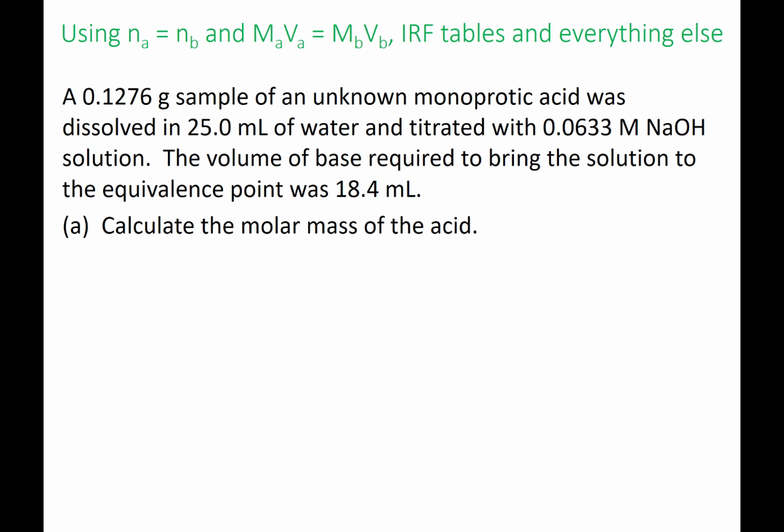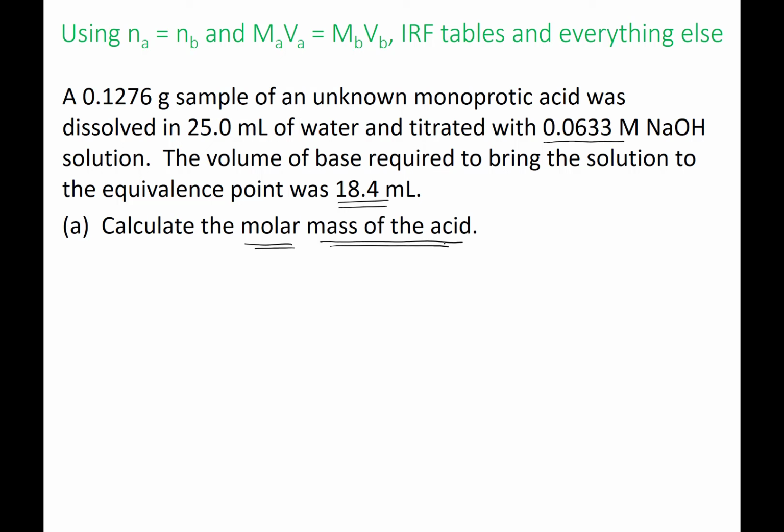So this one says, this time we have a solid. So we have a 0.126 gram sample of an unknown acid dissolved in 25 milliliters of water and titrated with 0.0633 molar NaOH. The volume of base required to bring the solution to the equivalence point was 18.4 milliliters. So let's calculate the molar mass of the acid.